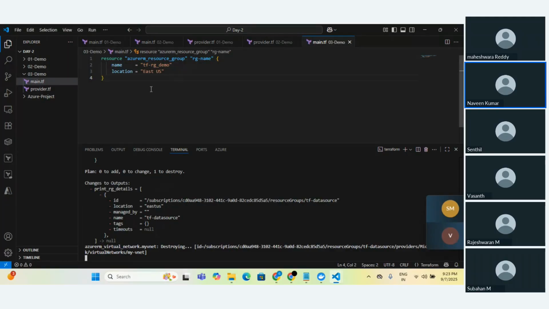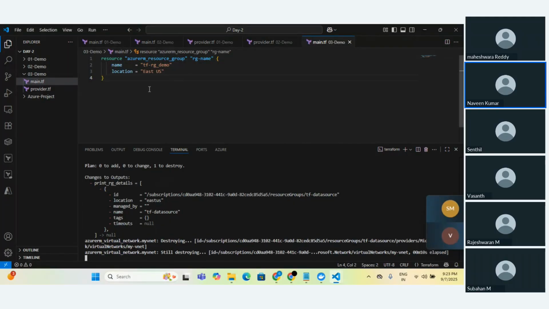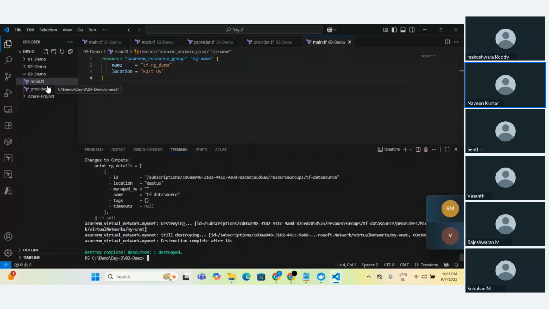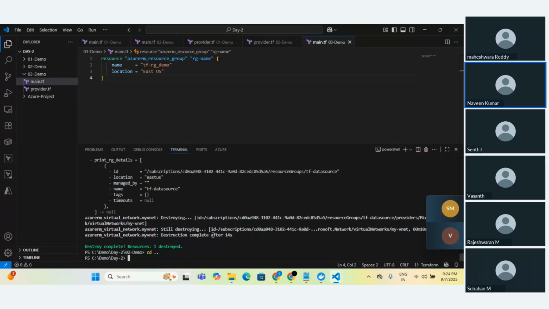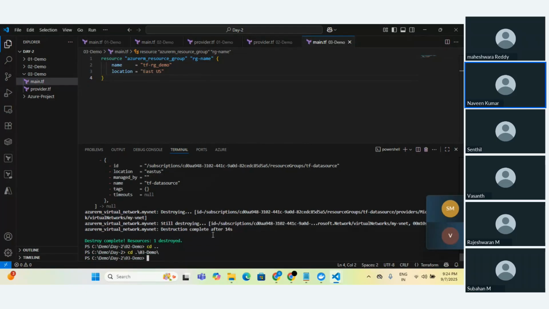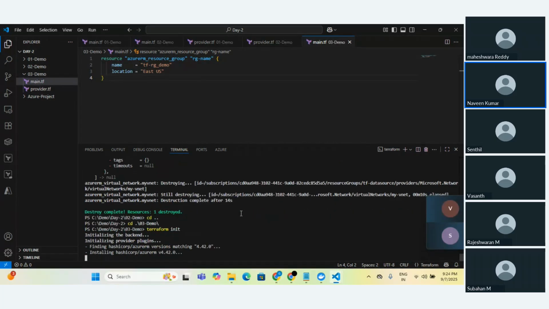What we're going to see is what would happen if we mess up with the state file. So let me go back and go to 03 Terraform init, and just initialize. It's a very simple code. It's going to create a resource group, and this is the group name, and that's it. Nothing fancy here.